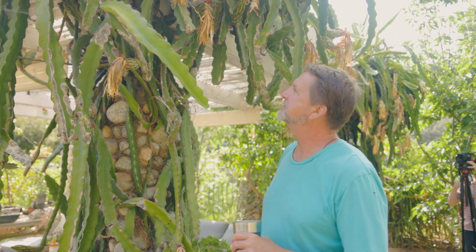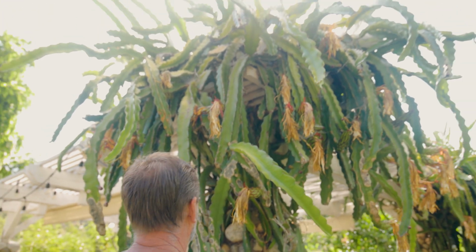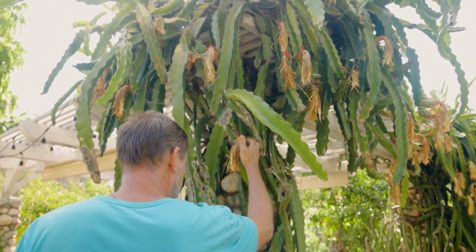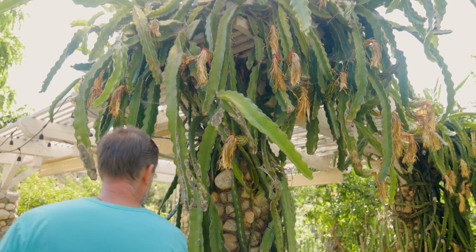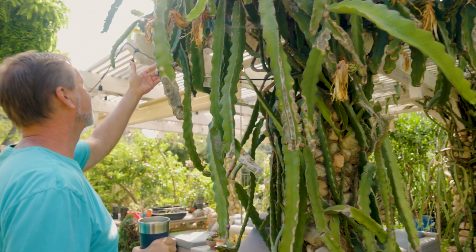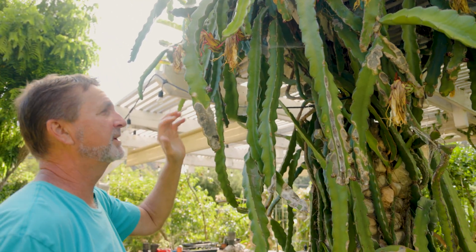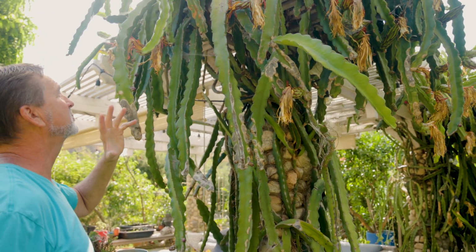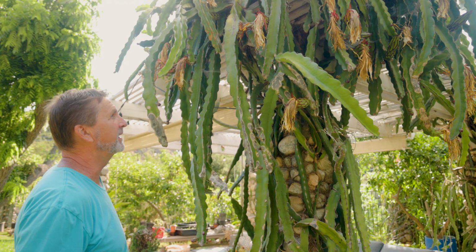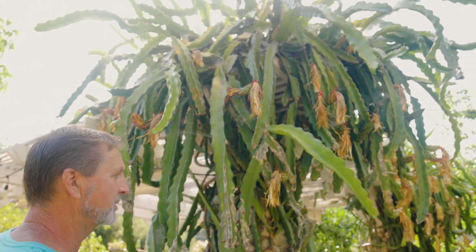Look at the flowers and the fruits on this corner. Absolutely amazing. There are buds everywhere. There are fruits already developed. There are flowers yet to open, the big buds right here. And then you got all these little tiny buds that are just popping out everywhere. So apparently these vines last year, when we didn't get as much fruit, we put a lot of manure and we really hit these things hard, and they absolutely are going off. I mean, this is amazing, absolutely amazing.